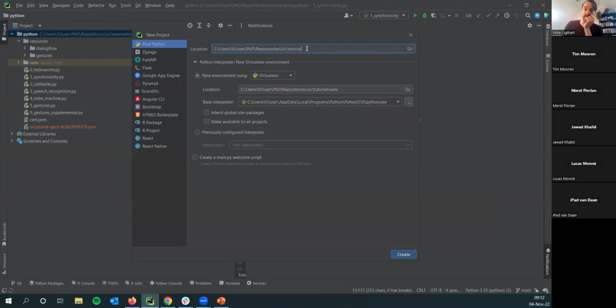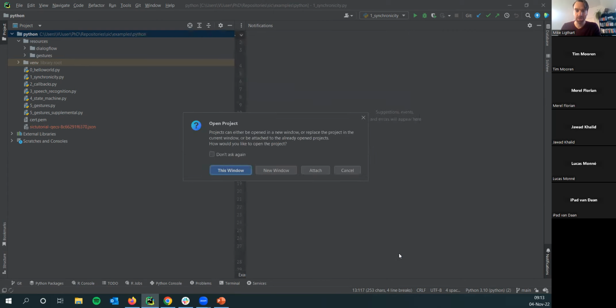If you have any questions, please unmute yourself and just ask, especially if things are not visible. Please let me know. I will zoom in on the code in a minute, but what I want to stress here is the importance of creating an environment in Python, because then you can install all kinds of packages that are accessible directly by your code. This is all default in PyCharm, but similar things happen in other IDEs as well.